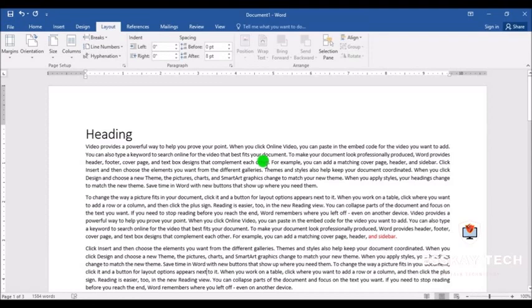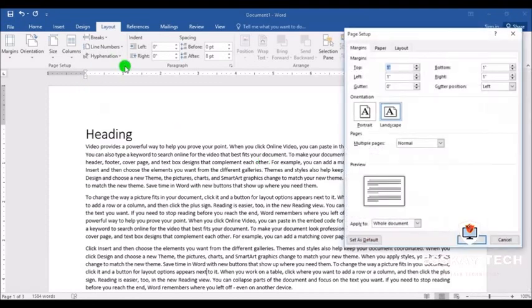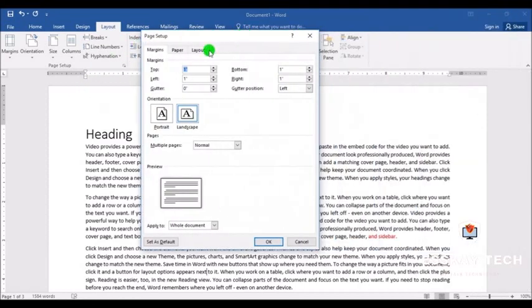Then after that, in the same page setup dialog box, we have the margins. Margins are basically the amount of space that we are going to leave on all four sides of the page when we are printing.